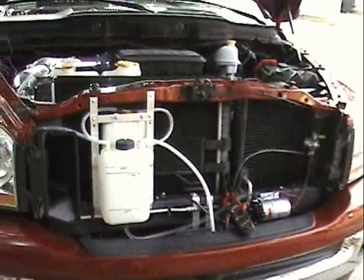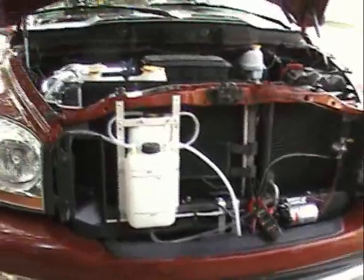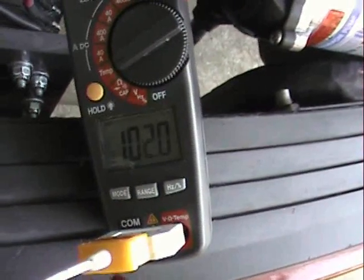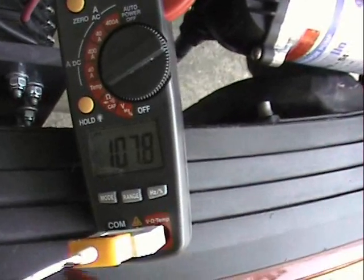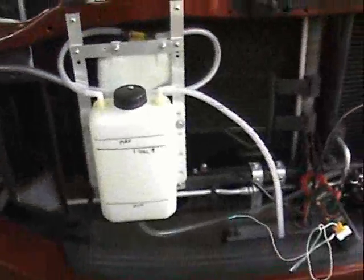I just got back from a one-hour ride in my truck — city driving, stop-and-go. That's pretty enduring on the engine; it doesn't cool off real well if you don't have a lot of air going across the cell. My amps are running at 34 amps, which is almost exactly what I set it up at yesterday. I've got my little temperature probe on the middle of the cell here — 108.5 degrees, which is actually pretty good considering it's over 90 degrees out here today. I think the cell is running good.